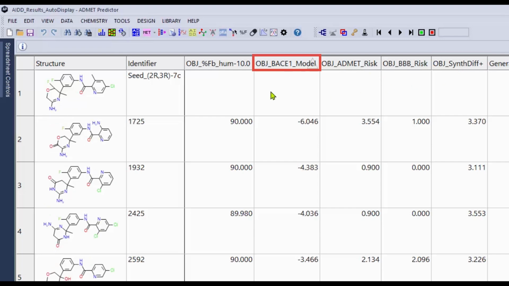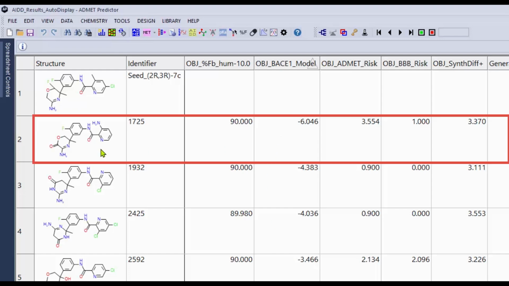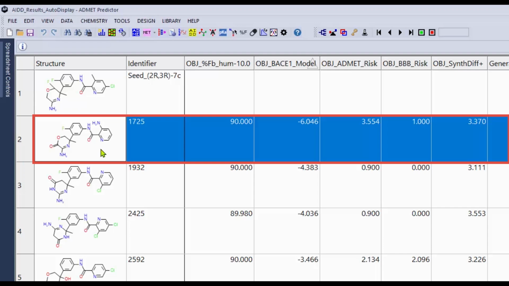And let's just sort this in ascending order. And you see some of these are negative. A negative pIC50 value doesn't make any sense, but what it's done is this particular compound is out of scope for the Base 1 model. It penalizes it by 10. So it takes the calculated pIC50 value and subtracts 10 from it. So the predicted pIC50 value is around 4. Subtract 10, it gives it a negative value. And this is a way to penalize compounds that are out of scope of the model.